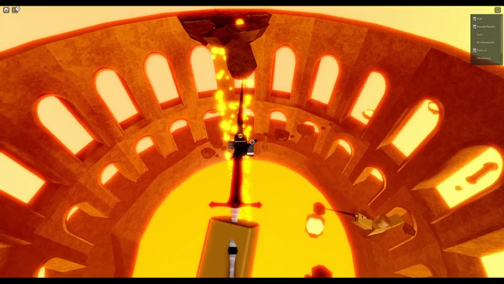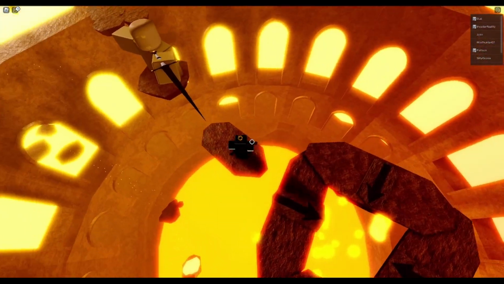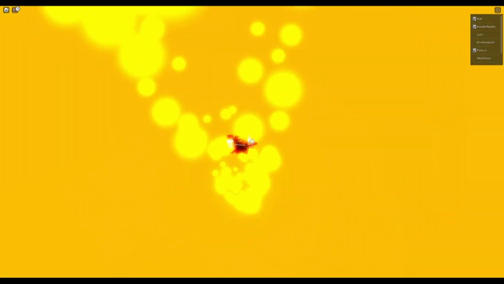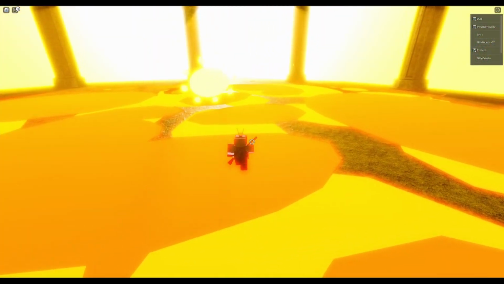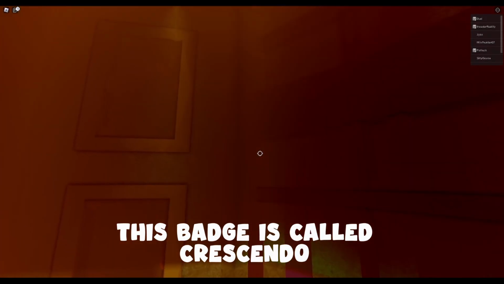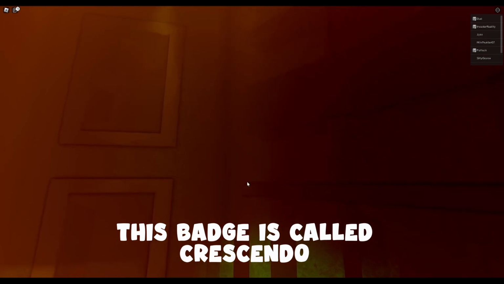Alright, so this is the final step. You're just going to get to the end of the obby, jump through this hole right here. You're gonna fall down, and you can just grab the little sun token thing, whatever you want to call it. Anyways, it's gonna give you a cutscene.